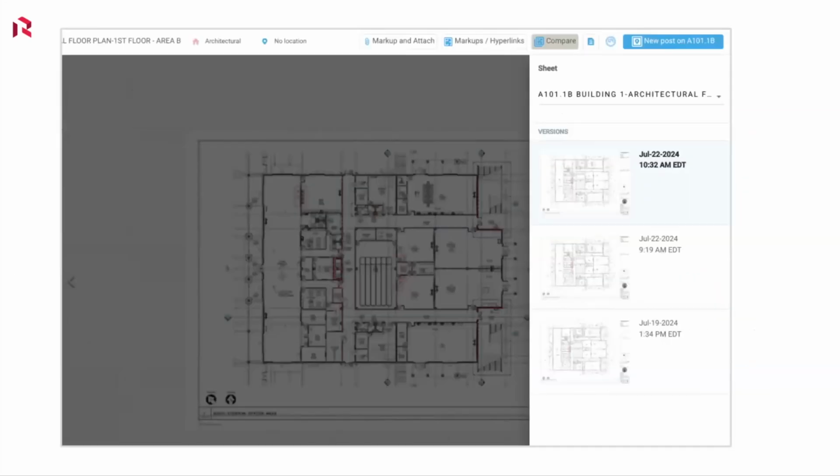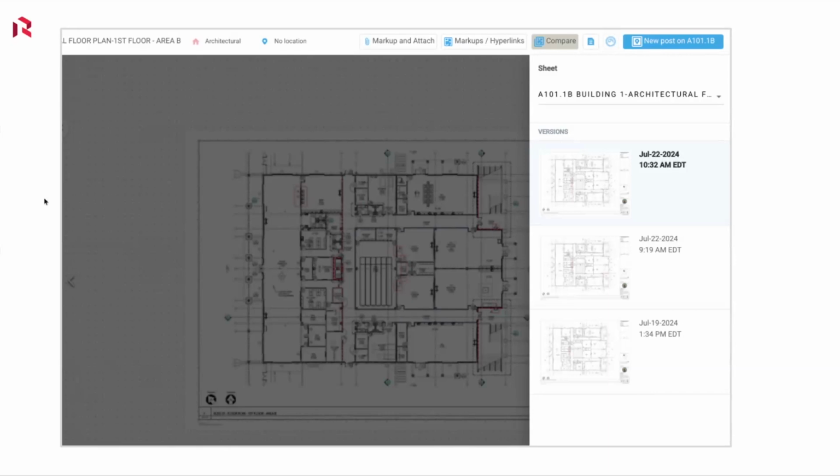Anything that you supersede or change, whether addendums or scope changes, will be saved in Freelance as a version of a drawing. So when you go to see the drawing, in this slide you can see on the right side the previous versions of that, and you can use the compare tool to overlap and see the changes on both comparison drawings that you have.